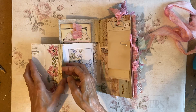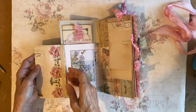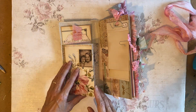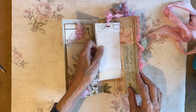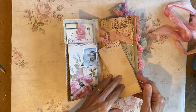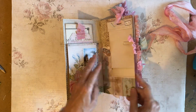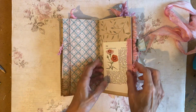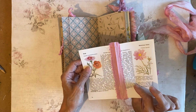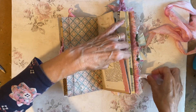This is a pocket, and I've just put, oh, I won't take it out because it's clipped in. It's just an old postal order in there. Again, a little bit of secret journaling, I guess, if you wanted to. This is a sample booklet, just tea-dyed paper. Not sure it even counts as samples, really. A little tea-dyed paper book. And the Stamperia paper again. This wraps around the page. This is masking paper. It's very simple. And the stenciling up here.